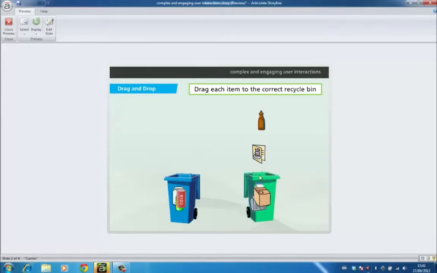Now, one issue we've got at the moment is, I've just left a couple here to show you. If I drag the plastic bottle to the wrong bin, it snaps there. And if I drag it also the wrong one to the blue bin, it snaps there. So what I want it to do to help the user out, I want the wrong items to jump back, so they get a second chance of getting it right.